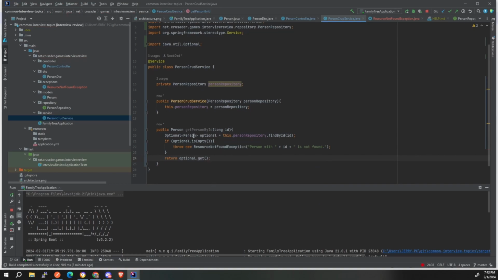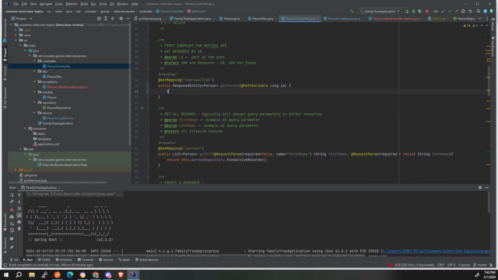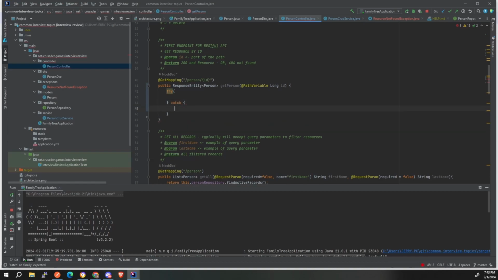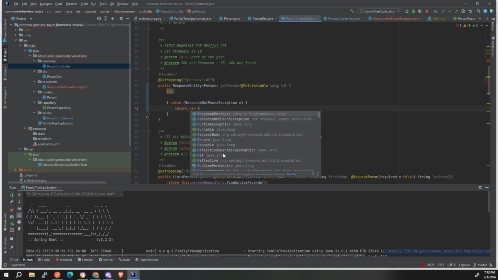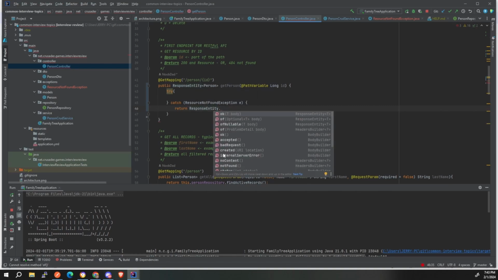All right. So now that we've done all of this, we can then go back to the controller, and instead of doing all of this here, we're going to replace this with a try and a catch. And if we catch the resource not found exception, this is where we then throw back the message that says return new response. Your HTTP response? Yeah, HTTP response. We could do return response entity dot of, and then we could then push back the response entity not found.